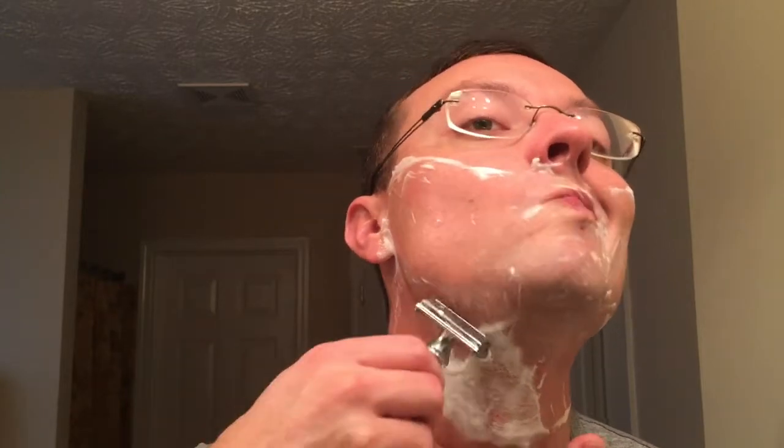This is a very, very nice shave. Now you saw me on the first pass go diagonally over here because of the way this grows. So I'm going to go straight down. And that is against the grain in that area. Weeper down there on my Adam's apple. Not bad.